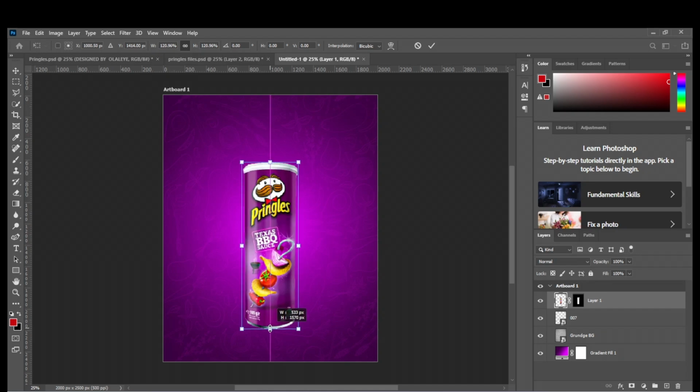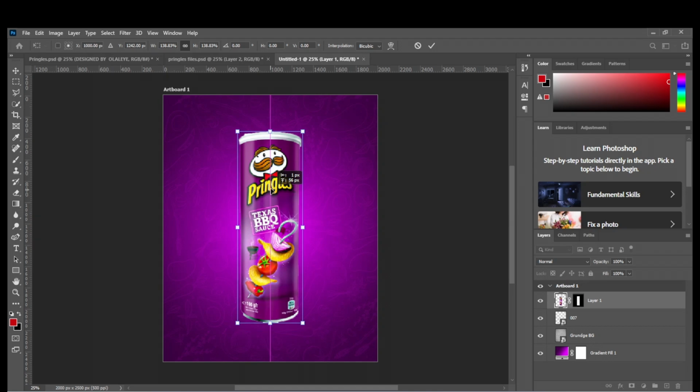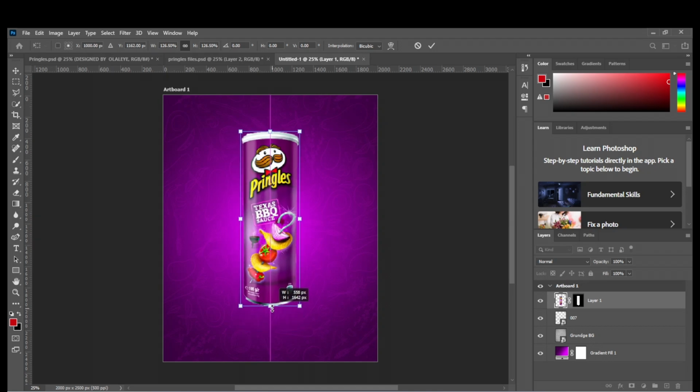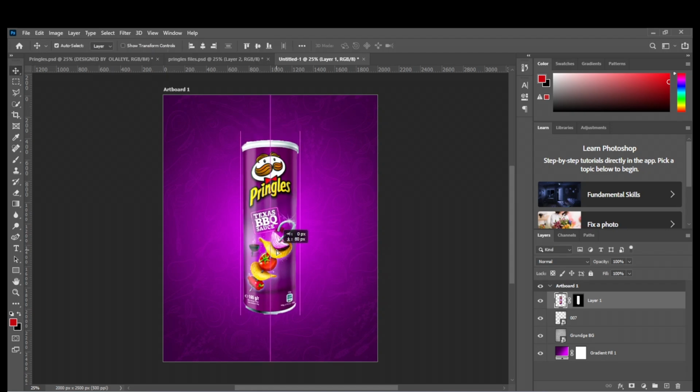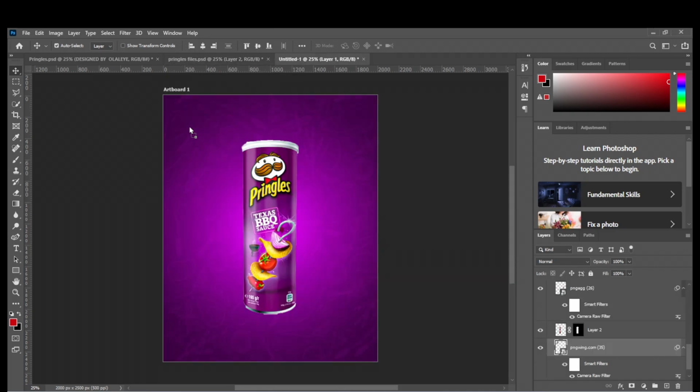Let's increase it a little bit to give it that boldness. All right, so this is at the middle of the page. Now let's insert the Pringles logo. We have the Pringles logo here.